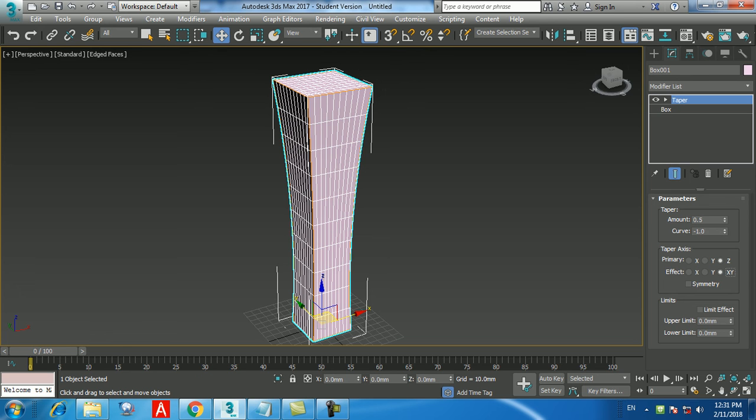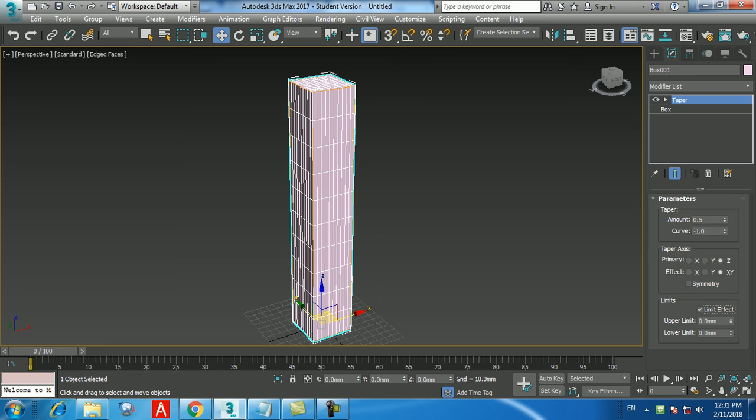And the last option I have is limit effect. When I switch on the limit effect, everything becomes normal. So upper limit, lower limit. When I type upper limit 150 and press enter, you will see a small rectangular box coming to the center.